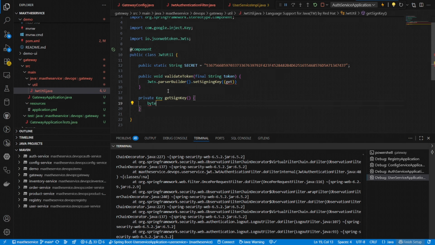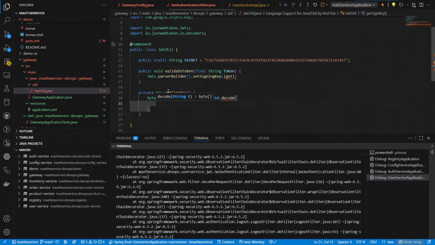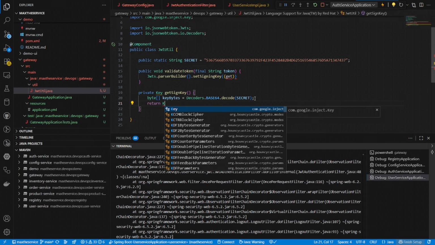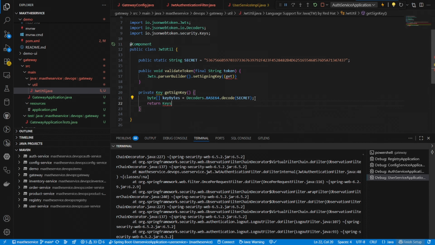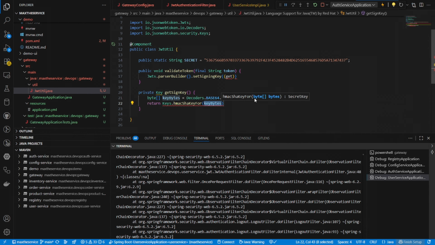Here we need to get the key bytes, and here we need to use Decoders.BASE64.decode, and here will be our secret. Actually in this scheme it will decode and encode and then validate. So what we need to return is Keys.hmacShaKeyFor(keyBytes).